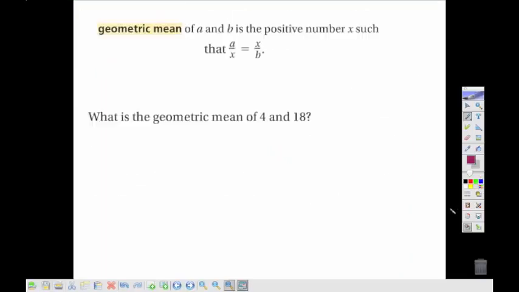The next thing that's presented to us is a little bit of vocabulary, something called the geometric mean. And really what it is, is just a way of looking at numbers. If they say the geometric mean of A and B, we would be looking at some number x where we can put in a proportion like this. Notice A and B are on the extremes of this, and then we have the same number on either side here. So they ask, what is the geometric mean, our x, of 4 and 18?